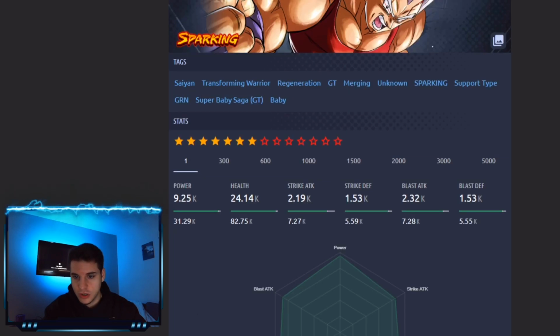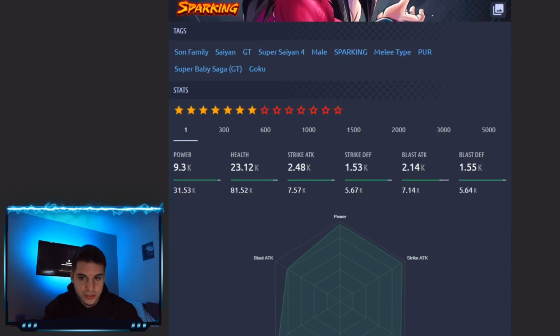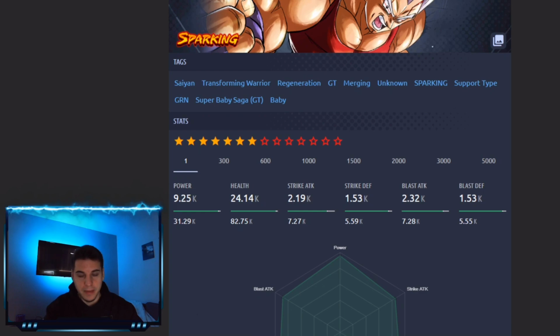And for his blast cards, 2.14 and 2.3. So obviously, Baby Vegeta is definitely a blast. I'm not saying he's good at blast, he's just favorable for blast in his own right. And then for blast defense, 1.5. Let's see if it beats Super Saiyan 4. 1.55 and 1.53. Basically the same thing, just down 2 decimals.